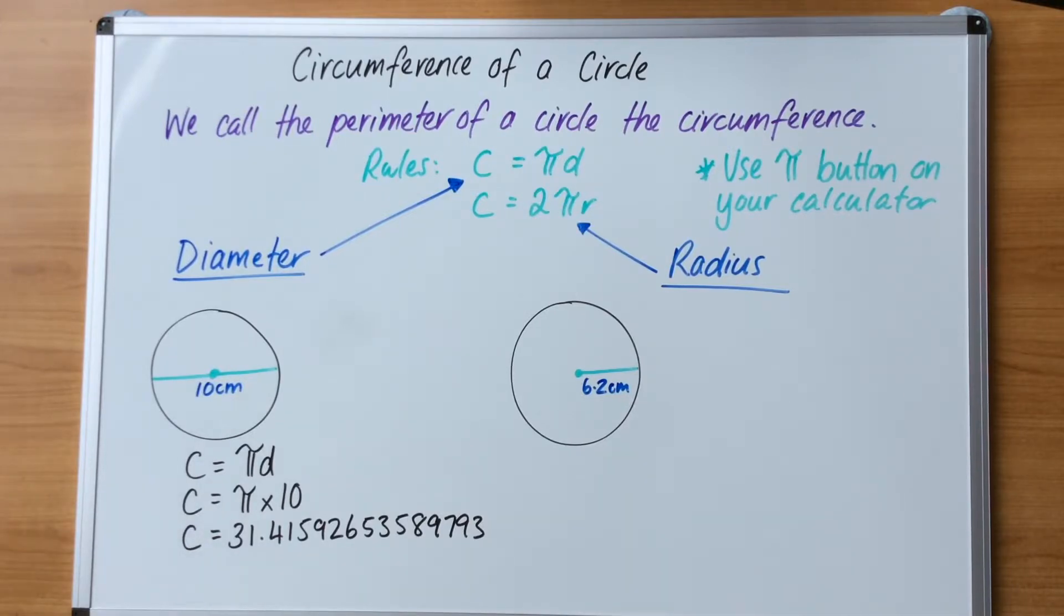I'm going to round this now to the nearest whole number, so actually I'll round it to the nearest two decimal places. I'm going to put a line through here, separate the first two decimals from the third one and underline this one here. So this is your rounding number, this is your looking number. The looking number is above 0 to 4, it's in the 5 to 9 category, which means this number rounds up. So circumference equals 31.42 centimeters.